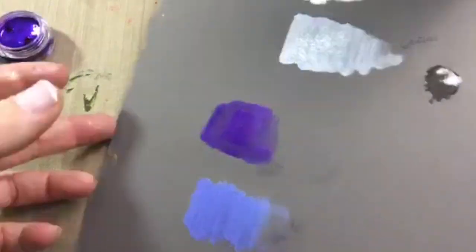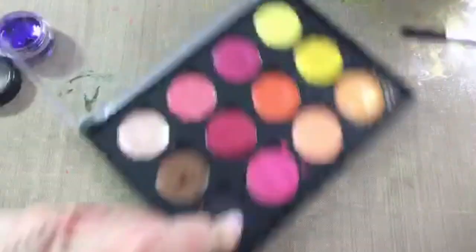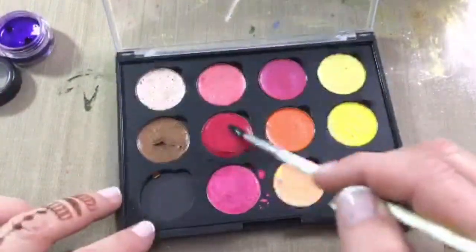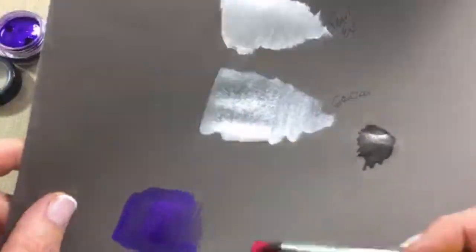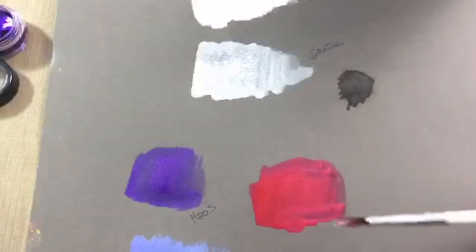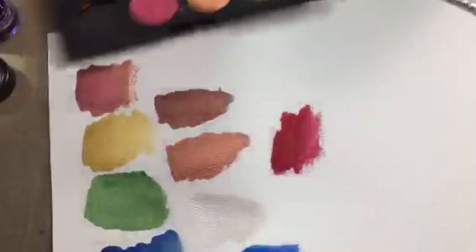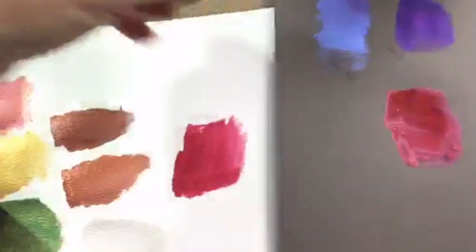That's one of the reasons I love swatching and live reviews — I get ideas from the watchers and a fuller experience with all the different paints. Now doing a little swatching with the Creative Expressions — if you didn't see part one, go back and take a look. These are a little pricey, but I love the metallic case, and they are very shiny and opaque on that black paper, so I'd recommend all of those on black paper.